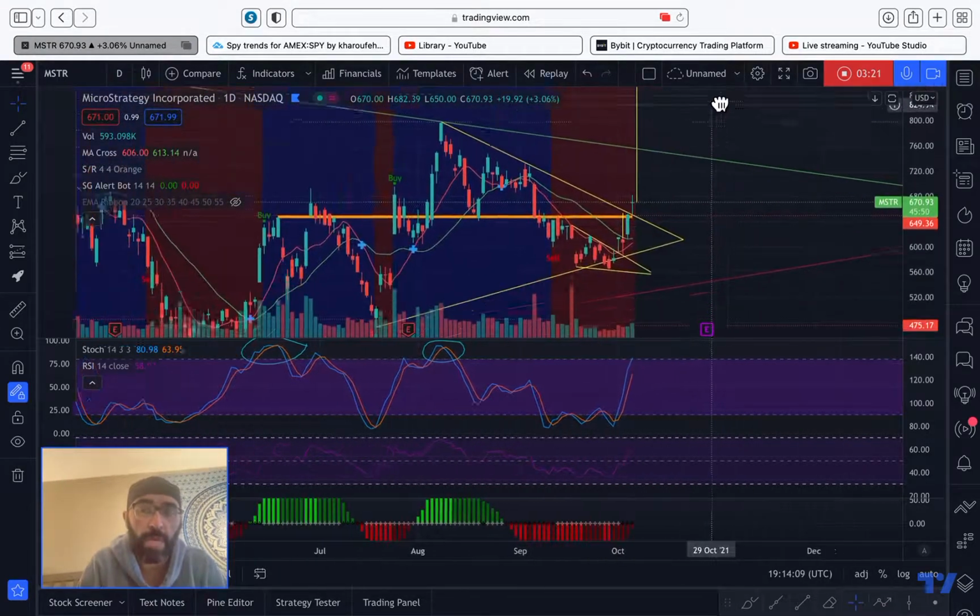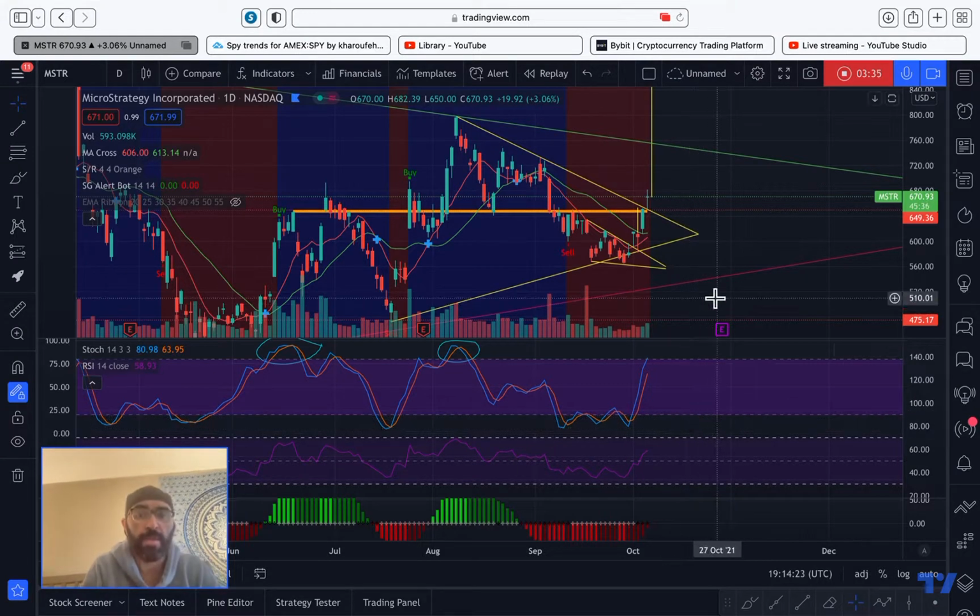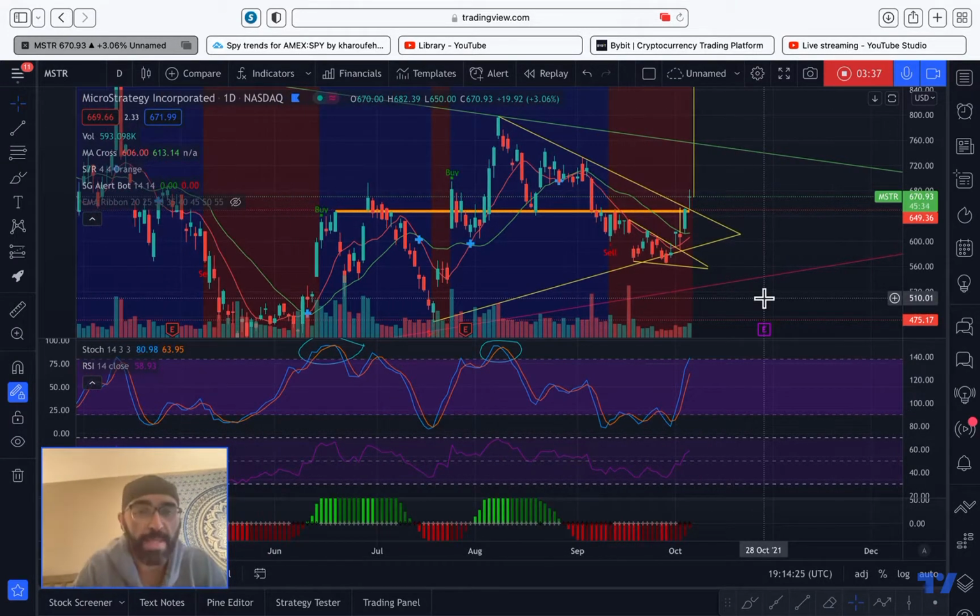And so I'm going long right now because on the daily candle, it's still not above the dotted line. So I'm waiting for it. Once it gets above the dotted line, then I'm going to sell. And I'm going to wait for that drop for it to go down here below. And that's when I'll rebuy. And so that's my analysis for MSTR.